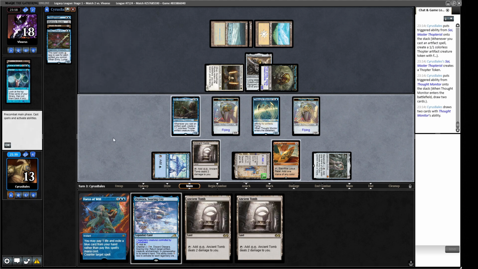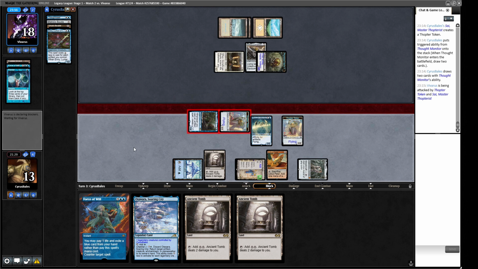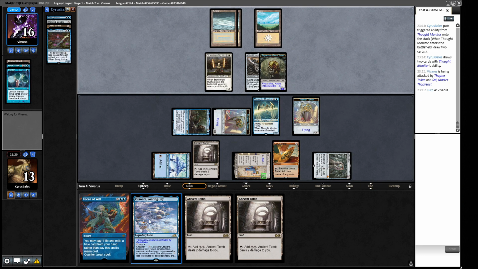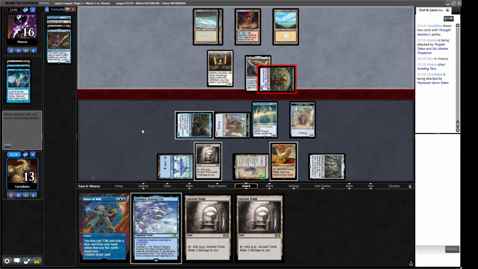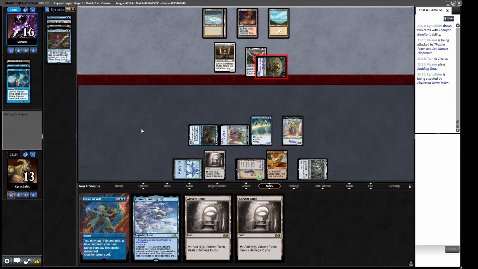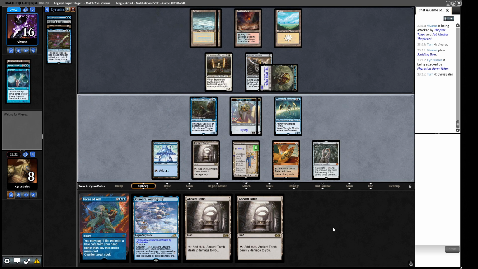An Ancient Tomb is not really where we want to be there. And play out the Saga this turn. Okay, so we don't even have Force of Will available now. So maybe we're just supposed to Otawara that turn instead. And hold up the Force of Will with Thought Monitor. Right, so we're going to take another 5 from this. I think we just take it. We're bouncing this next turn, I think. We're going to be taking a lot of damage from our own lands in the process, though.